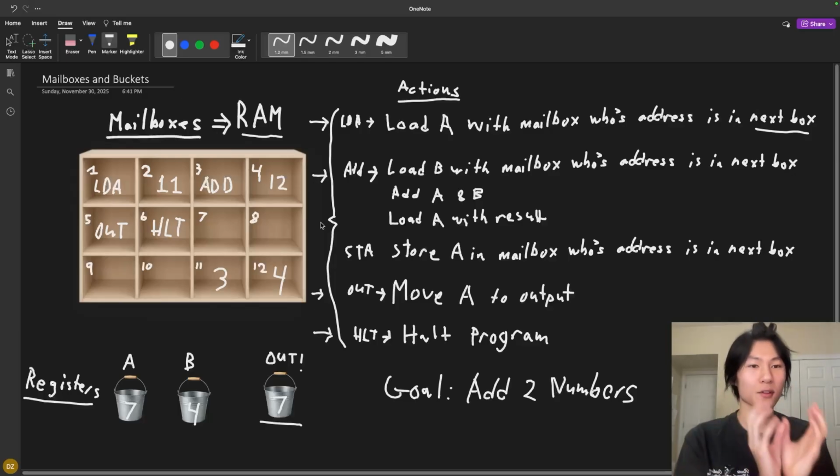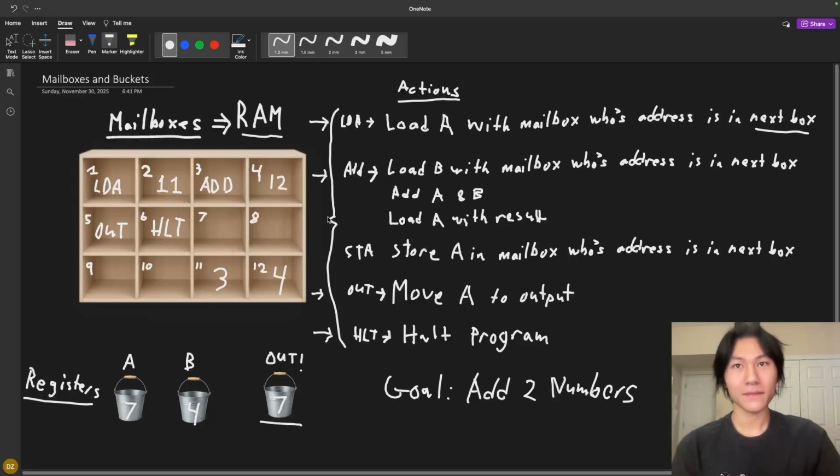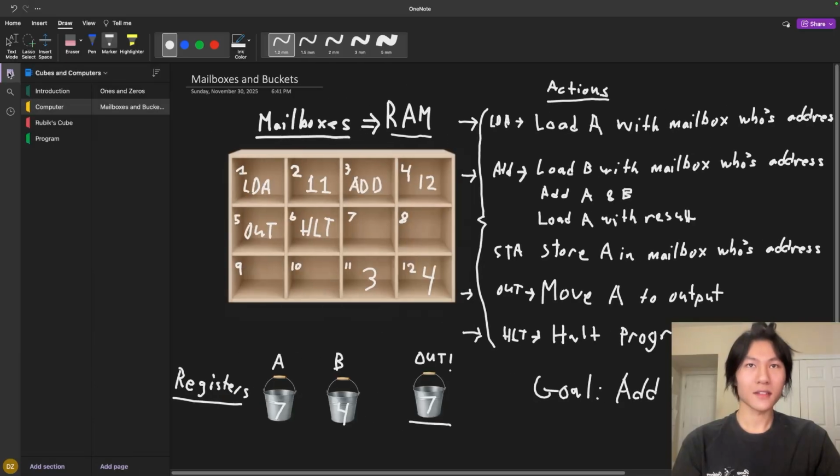This is the general structure that I want you to gain an intuition on. All right? Nice. So now that we've covered the basic structure of how a computer will move around and manipulate data to do something, let's finally move on to the Rubik's Cube, okay?